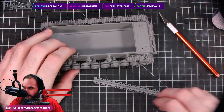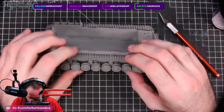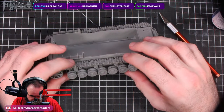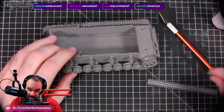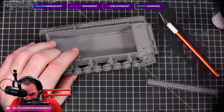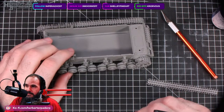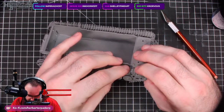Thought I'd lost the long length of tracks again. That looks like it should fit pretty good. Would be nice if there was some keying, which I think would be nice for any set of long length tracks. But the molded-in sag kind of works like that anyway. Do I have the instructions online for this kit? I do not. I'd assume you could probably find them, but since I've got the booklet, I have no need to, so I didn't.